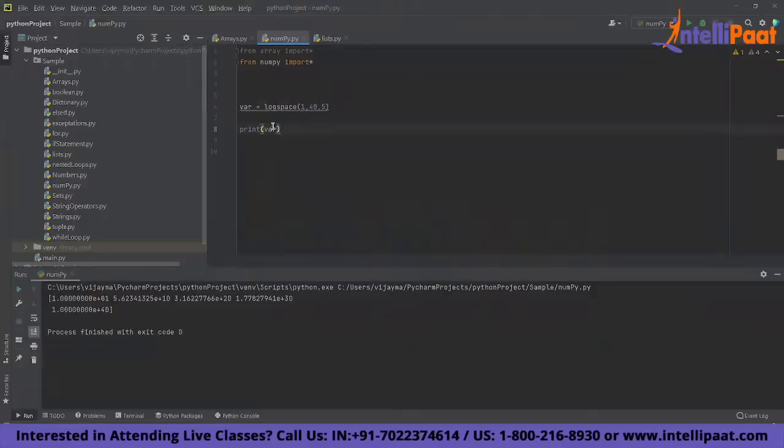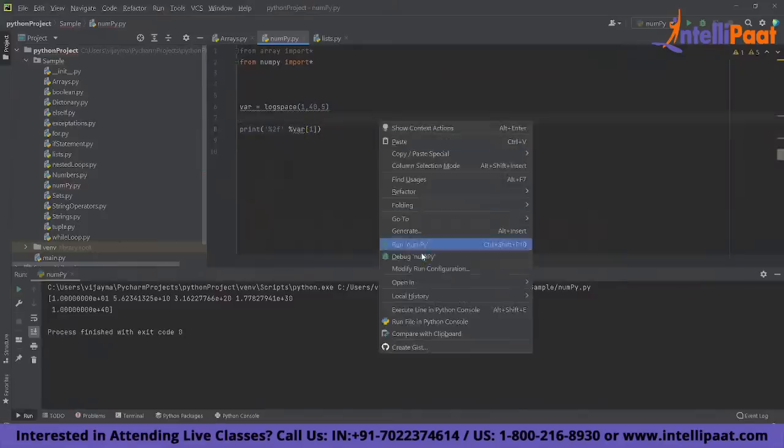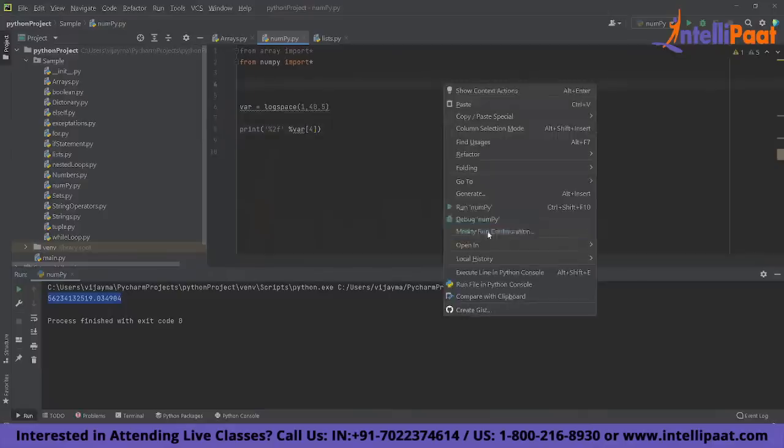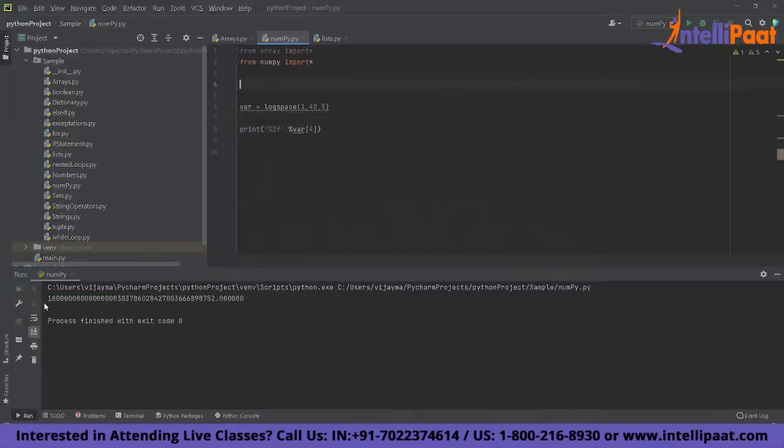We can format it. So the format is giving a float value, so percentage to float. The meaning is 2 digits, and then percentage, whereof the first value or second value or third value you can provide. So you will get the exact value over there. Up to 2 variations you will be able to get that value. Suppose say 4, then you will get that portion. Like that it will be provided. So these are some of the things available.